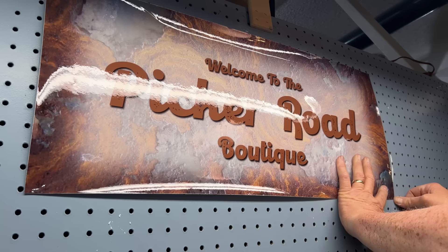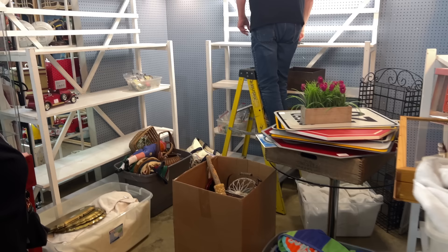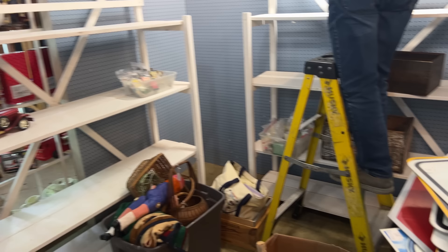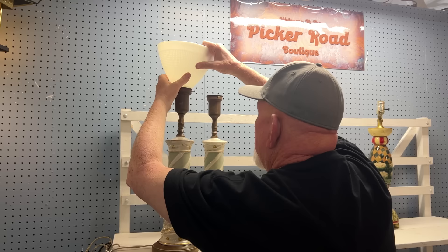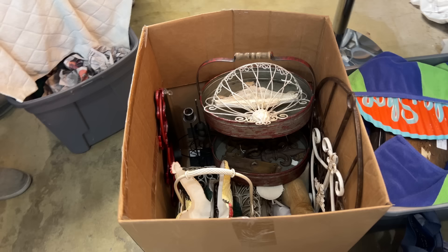It's time for lunch! Okay, we had a great lunch — I always love the good pie — and now we are back. We've dismissed David; he was such a help in putting all these units together. We have brought over bins and bins worth of fabulous merchandise, a lot of things you've probably seen from various picking episodes, and we are going to start filling the shelves. Let's get to it.